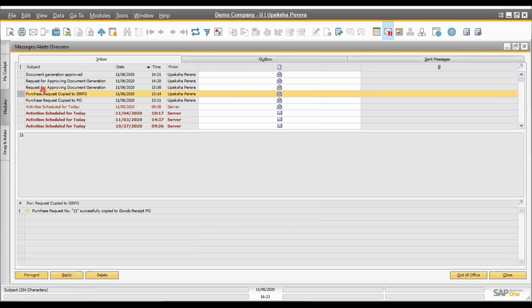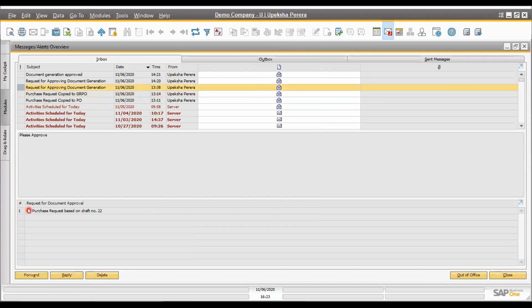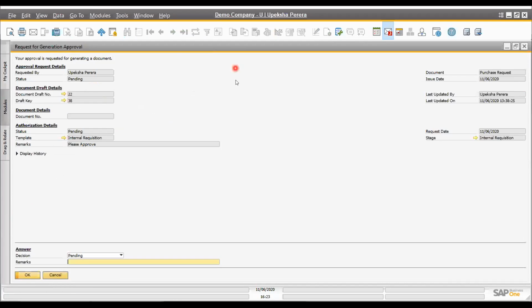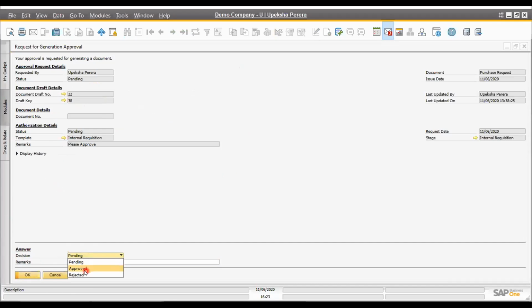Go to purchase requisition approval. Okay, this is a purchase requisition. You can see the whole information of the purchase requisition, and here you can see the decision. You can do approval or reject. Based on the information available, the purchasing manager can approve or reject this purchase requisition. If rejected, it automatically goes to the requester's message box. If approved, that also goes automatically, saying it is an approved purchase requisition document.